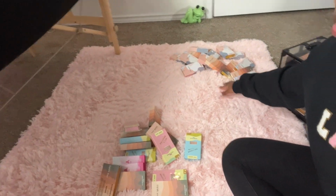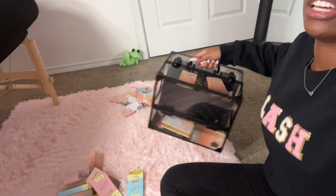So I have created 3 piles of lashes. These are my C curl, my CC curl, and my D curl lashes. And these are extra lashes, same C, CC, and D curl all mixed in. What I'm gonna do is take these out and disperse them in the appropriate piles.